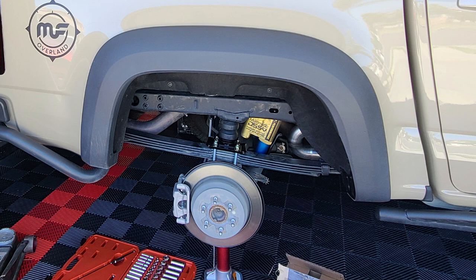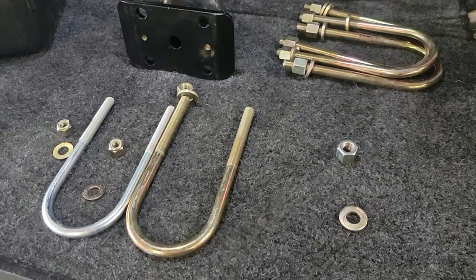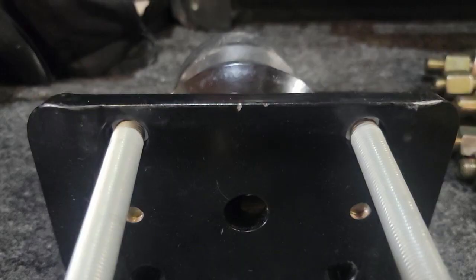Now, having installed them and figuring out that the U-bolts weren't long enough, I did call Timbren and talk to them about what to do. At that time, this was obviously in the middle of COVID, so there were a ton of supply chain issues. They just recommended I get a larger U-bolt that could extend through and at least have some of the threads come through or engage the nut properly. So here, again, these are older pictures, and these will differ from the truck in its current state as I do the installation.